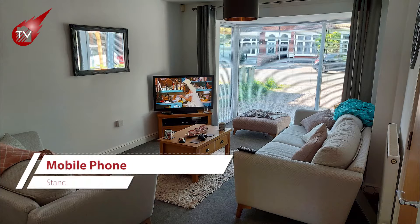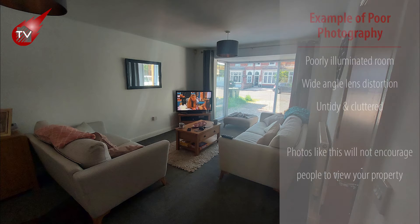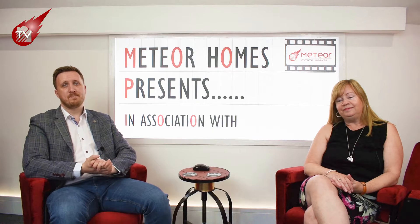We've got two photos from a mobile phone — one with a standard lens and one with a wide-angled lens. These have been deliberately cluttered to show you what poor photography looks like, but it also highlights poor lighting. The window at the front of the room is the only light source, which makes that part of the room really bright and the rest of it really dark. Let's see what we did to improve this room.